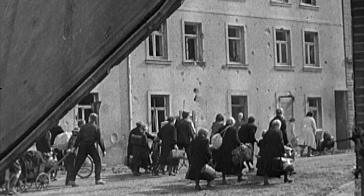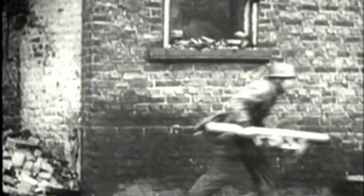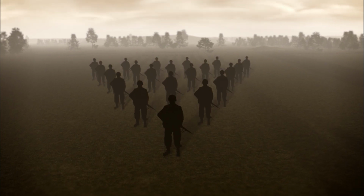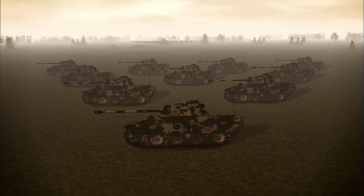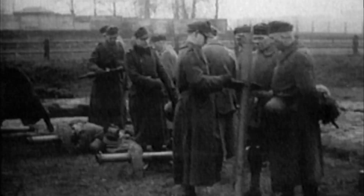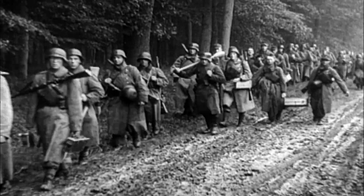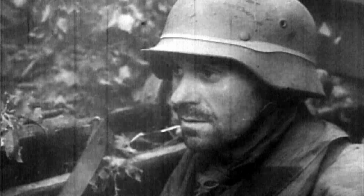Most of its civilian population has been evacuated, and the Germans have created fortified positions throughout the city, as well as on the approach routes. For the defense of Aachen, the Germans have 18,000 troops, 240 artillery guns, and nearly 60 tanks and assault guns. Hitler also calls up some 5,000 members of the local militia, the Volkssturm. Made up of boys and men aged from 16 to 60, they are poorly trained and only lightly armed. And Hitler gives the order that all of Aachen's defenders must stand firm against the Americans or die at their posts.